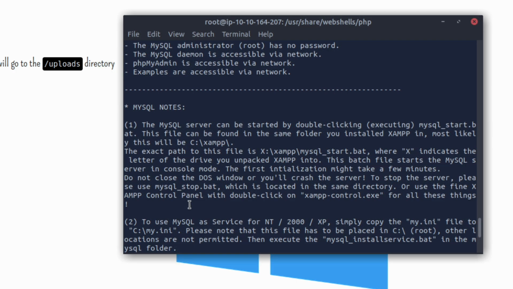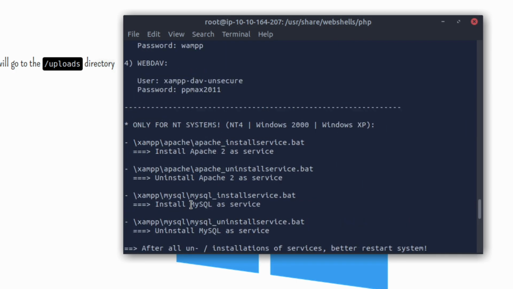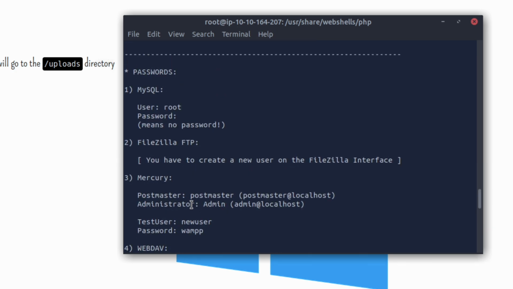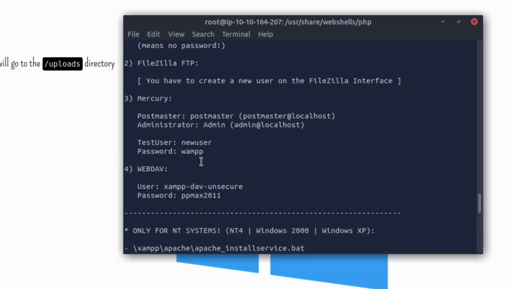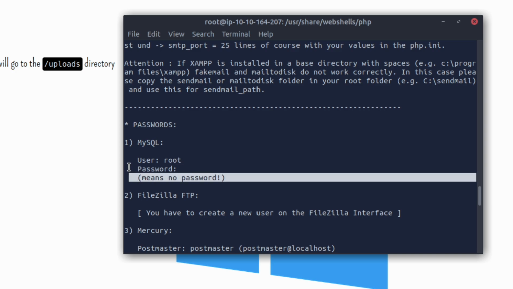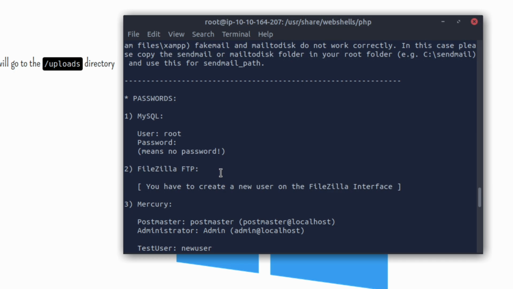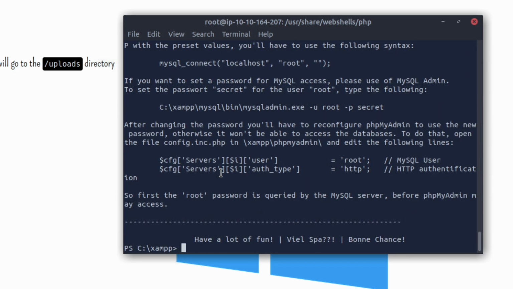It's not really anything useful, but hey, we're getting in their files. We have all this information now. Fancy. I'm very, very excited. Oh, look at this. Got a username and password for the test user and password for Mercury. User root, no password. There's no password for the user root for their MySQL database. This is bad, you guys. These guys are SOL right here. That's crazy. I can't believe they did that.